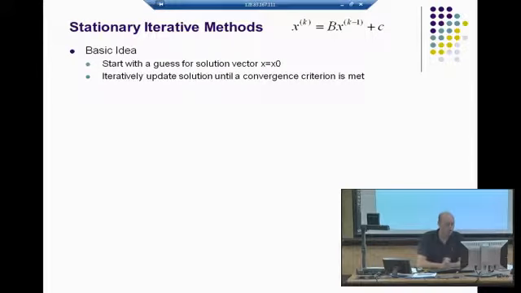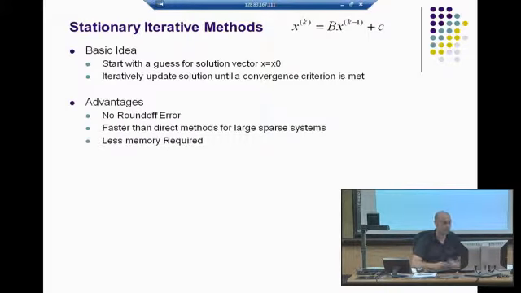Okay, so a different type of technique for solving systems of equations are iterative methods. The basic idea is you start with a guess value for your solution. So you start with a solution vector x is equal to whatever. You could even guess x is equal to all zeros. You don't know. If you've got a good guess, then use the good guess. But otherwise, you can just guess with all zeros or something like that. And then what you do is you iteratively update the solution. That's kind of the idea.